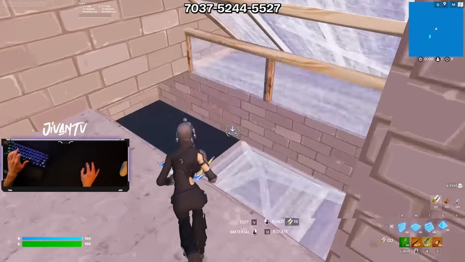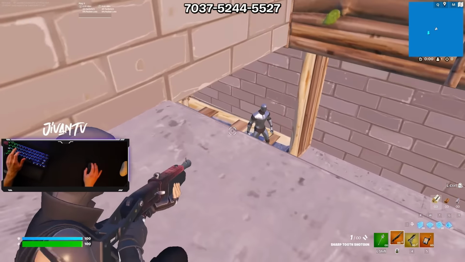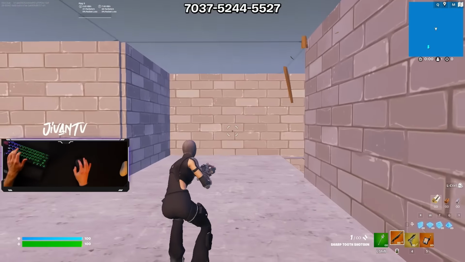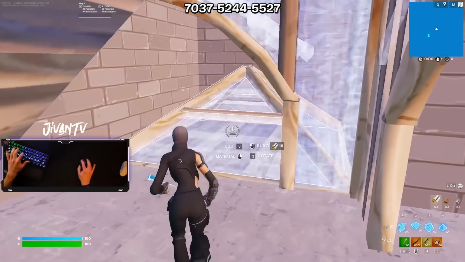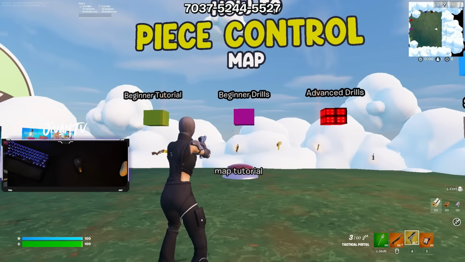The reason you back up is because if you just stand here and take that, he can shoot you. But if you back up, it's going to be harder for him to hit the shot. And it kind of turns into a peak, just like in the other drills. Boom. So that is all the beginner piece control drills.